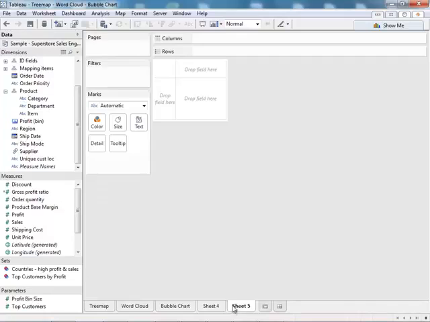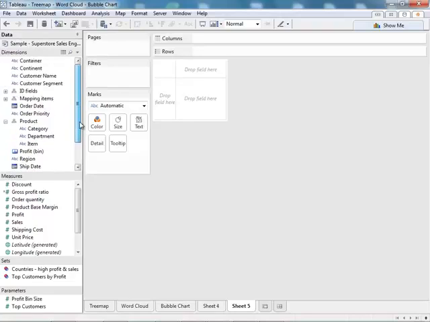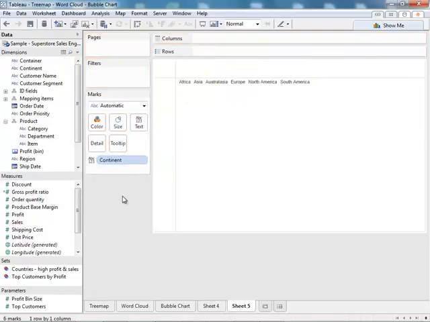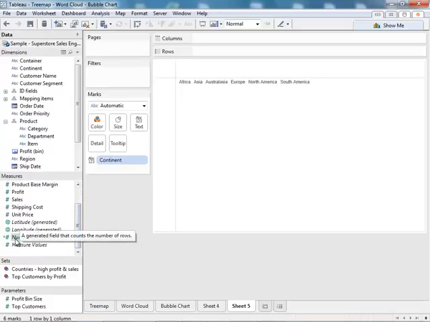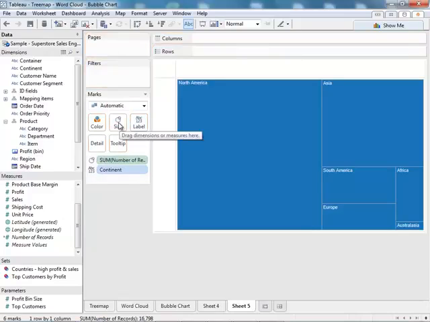Let's go ahead and take a look at how to build word clouds. This is even easier. It's not even in Show Me, just simply because it's so simple to do. All we really need is to take one of our dimensions. So maybe this time let's use, I don't know, continent, and put that on text. So there's a list of all of our continents. And let's actually just size this by the number of records. How many transactions do we have for each continent?